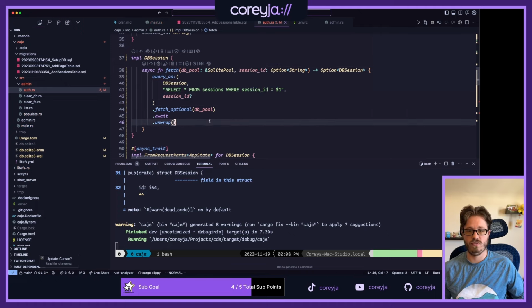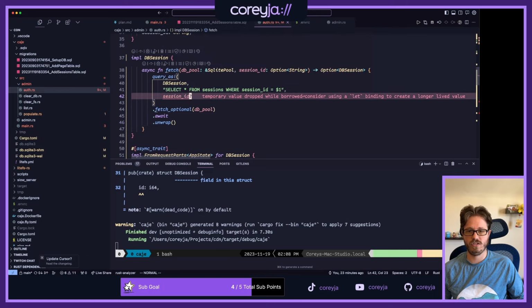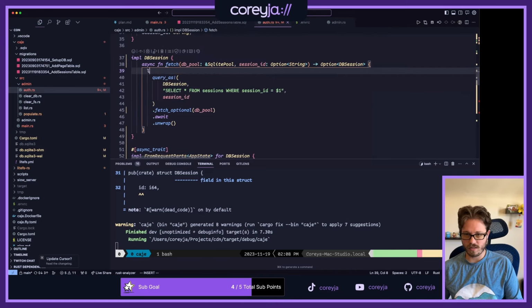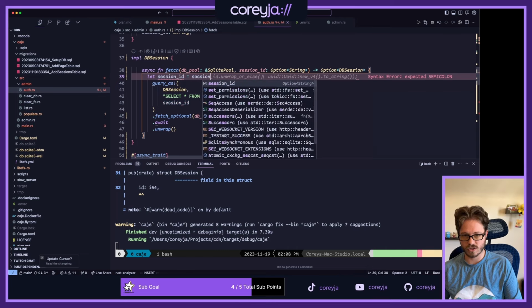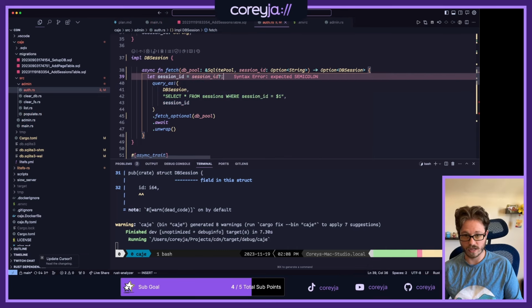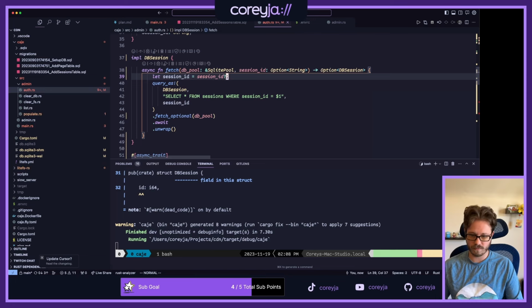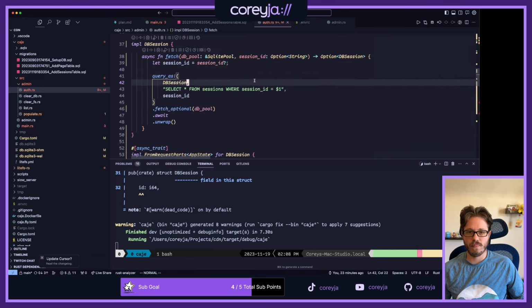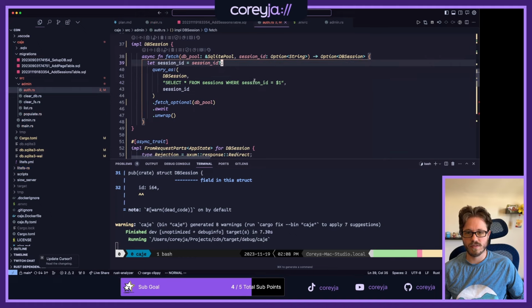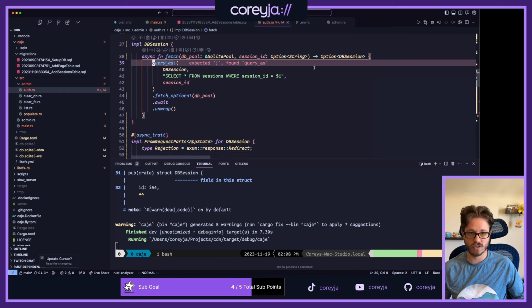You also could just do that and say that if you don't have a session ID, like let session ID equals session ID. If you don't have one, you just don't return anything from fetch. But then that happens. Yep. Okay. So I guess we can do that. You always have a session ID for fetch. That's fine.